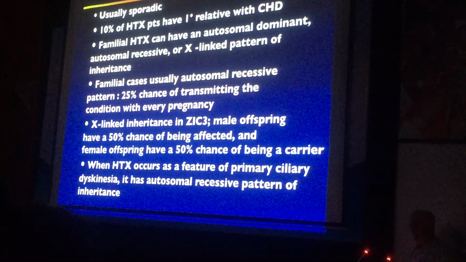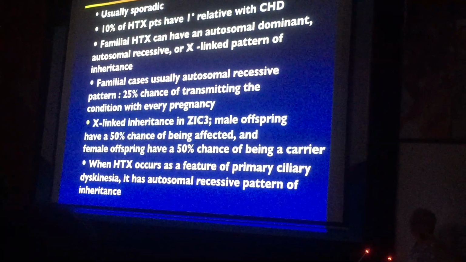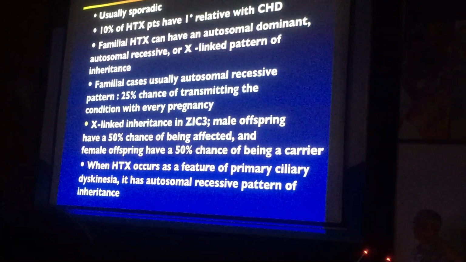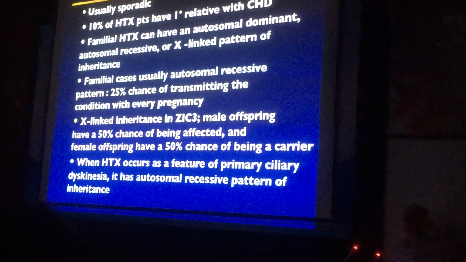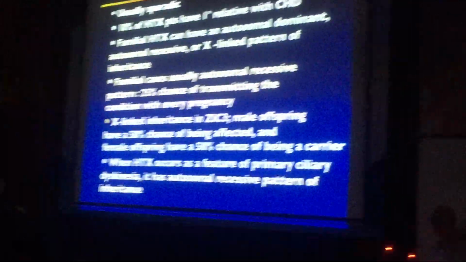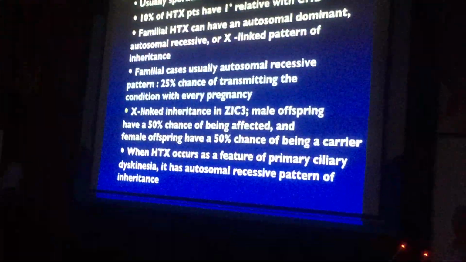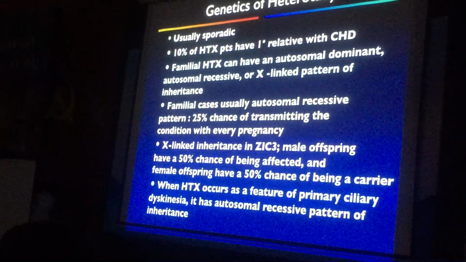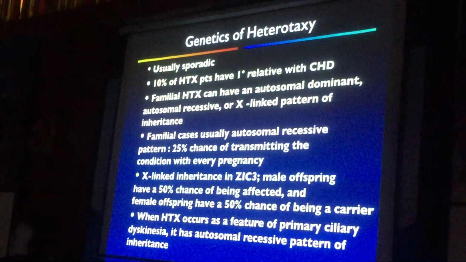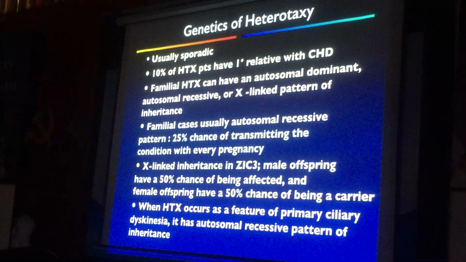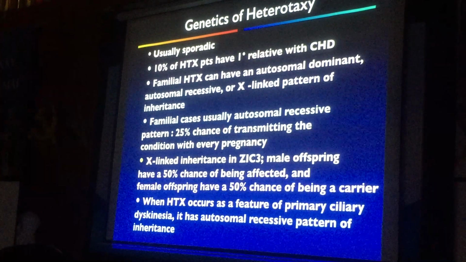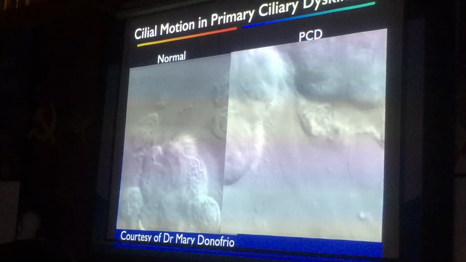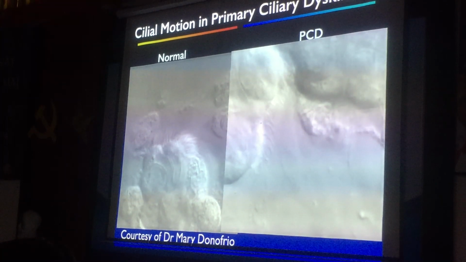Now the problem with all of this stuff is there are very few people that have actually looked at the real phenotype, because the phenotype is not heterotaxy. The phenotype is either left isomerism or right isomerism. So when you go in the literature, what you get is confusion. And that's my point. Now we know about this condition.